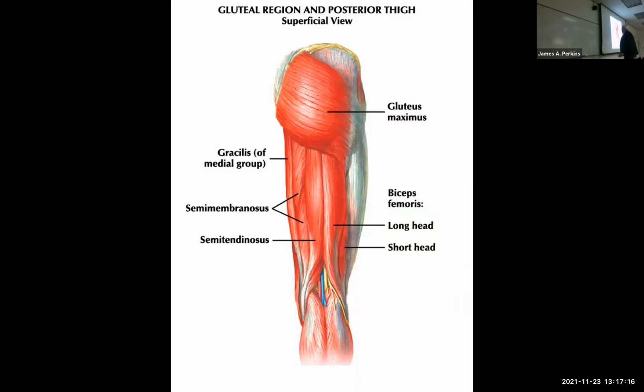Right, the muscles that you see here in the posterior thigh, semitendinosus, semimembranosus, and the two parts of the biceps femoris, most of those help to extend the thigh at the hip joint. So they help the gluteus maximus move the thigh posteriorly at the hip joint. That would be true for three of them, but not for the short head, because the short head doesn't cross the hip joint. But then all of them cross the knee joint, and all of them help with flexion. In fact, they're the primary flexors of the knee joint.